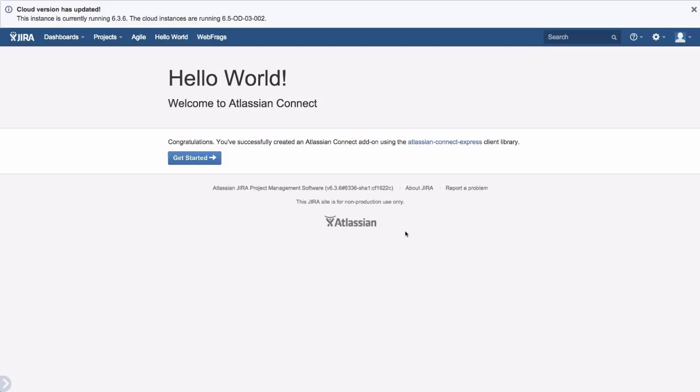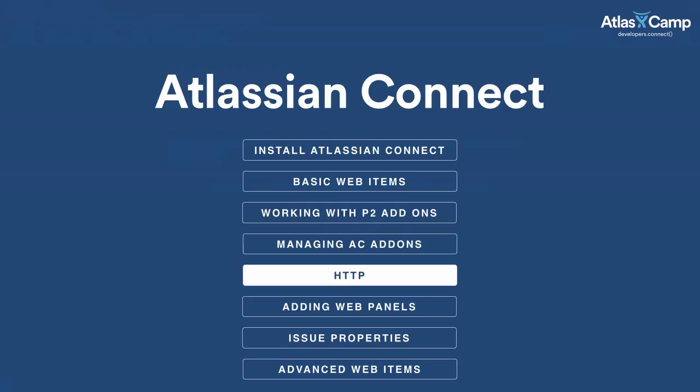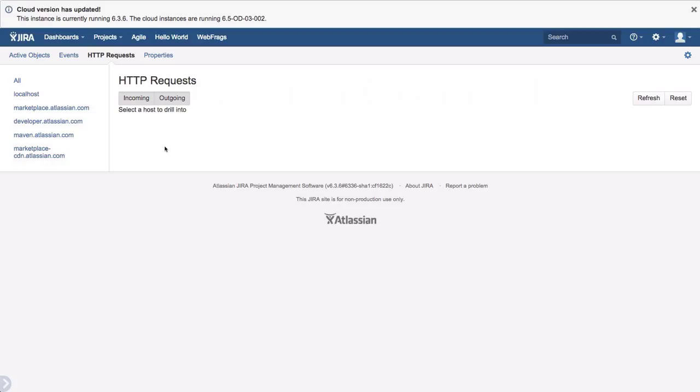To further prove that it's up and running, one of the biggest challenges we've had is troubleshooting Atlassian Connect. Atlassian Connect is all about HTTP. So to troubleshoot it, you can use Wireshark, ngrok, and all that stuff. Every once in a while, those don't work so well. And you might spend a couple of hours troubleshooting it. After that happened a couple of times to us, we created an HTTP inspector.